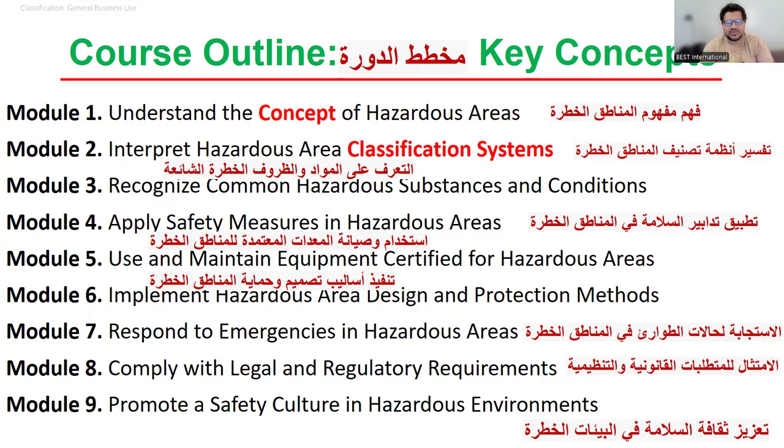In module 6, we'll talk about hazardous area design and protection methods. Very important, because design safety is becoming more and more critical. Here we need brainstorming, we need industry experts, a pool of engineers sitting together and designing the best protection methods in line with local and international standards. If you are working in Saudi Arabia, of course, you have to respect local regulations as well as international regulations, whether you are benchmarking IEC, OSHA, or NFPA, different regulatory bodies are there.